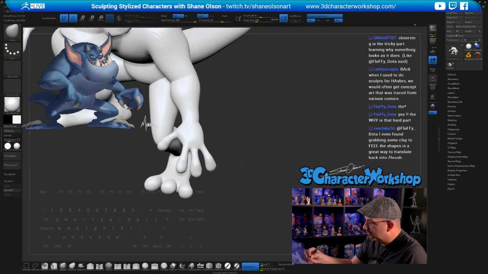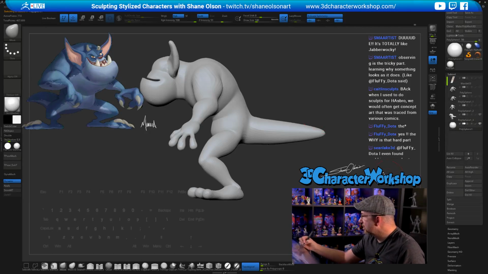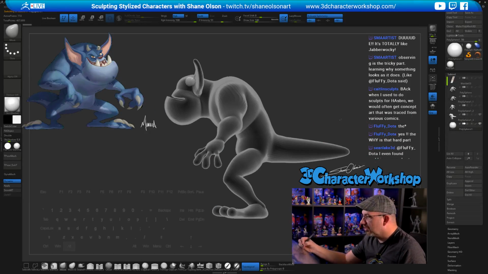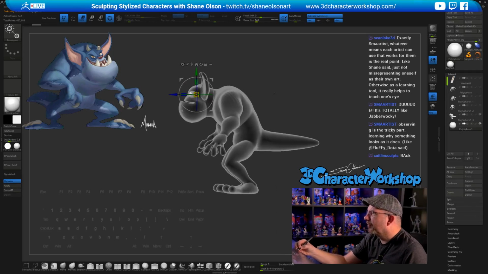His thumb is too long. Okay, eyes. I get distracted when I see things that need to be fixed. So I'll turn on transparency here. This is another way to do it, and stick his eyes into place.